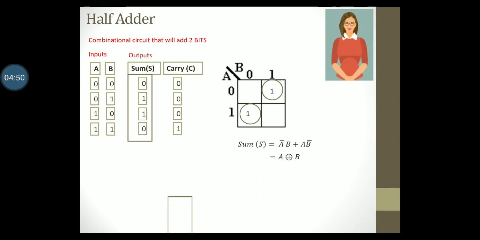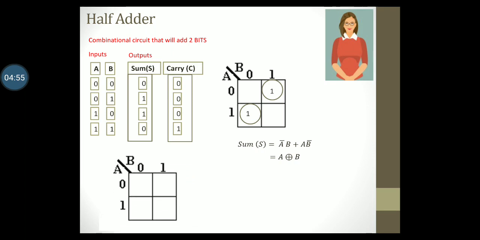We also need an expression for carry. So let us draw a two-variable K-map for carry. We plot the values where carry is 1 on the K-map. So mapping the values on the K-map, we get it as this. Here also it is a single cell which will remain as an individual cell, and we get the expression as carry is equal to AB. We can now go ahead and draw the diagram as follows.